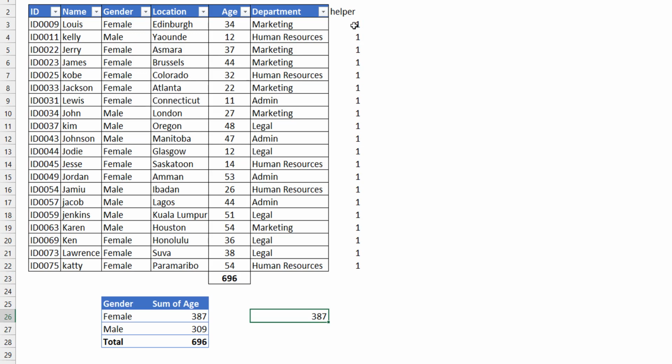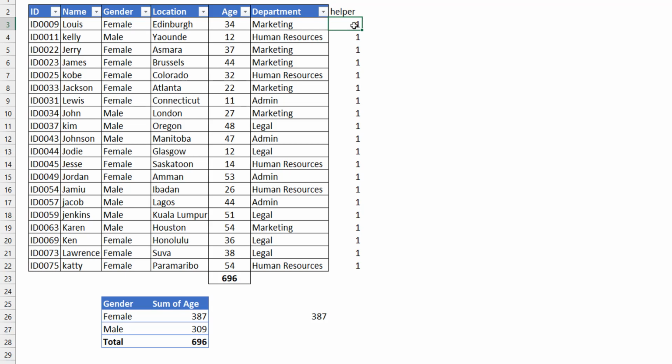Okay, but you know that I'm not exactly a fan of helper columns. Not like I hate helper columns, but I pretty much like to do things in one place. But helper columns are very, very helpful. So what I'm going to try to do is, can I do this all in one formula rather than having a helper column here?